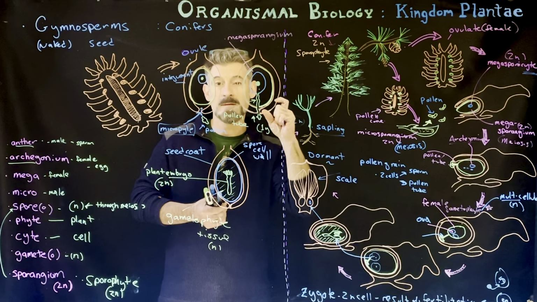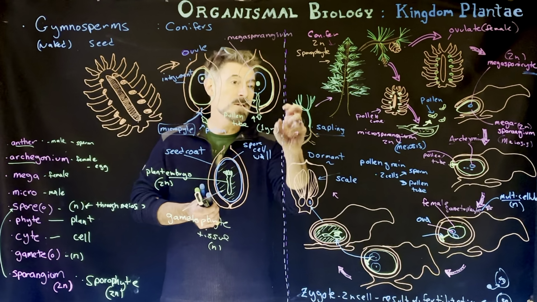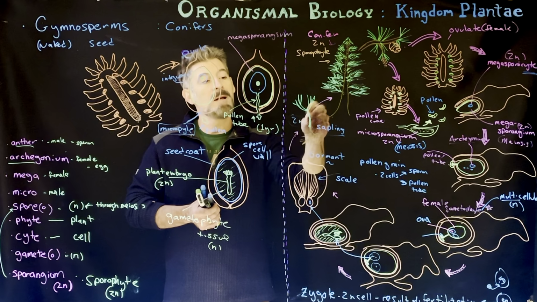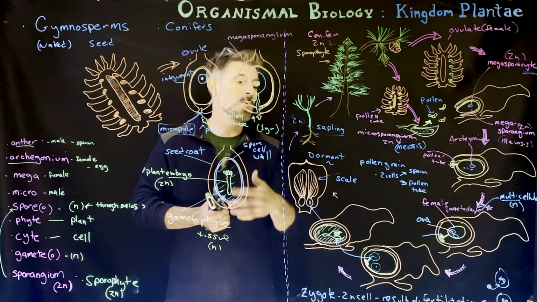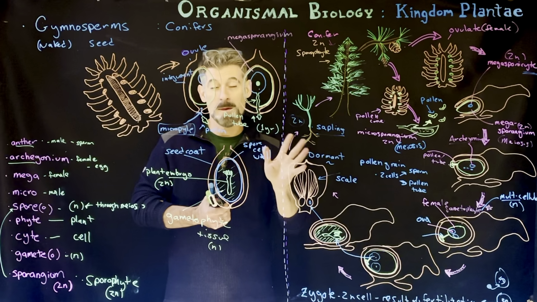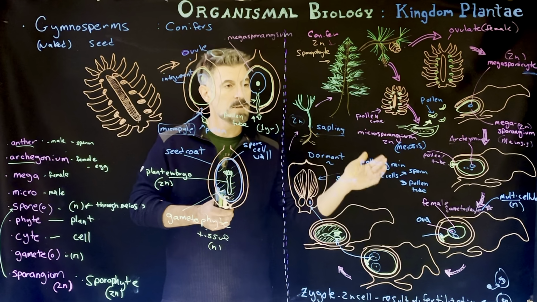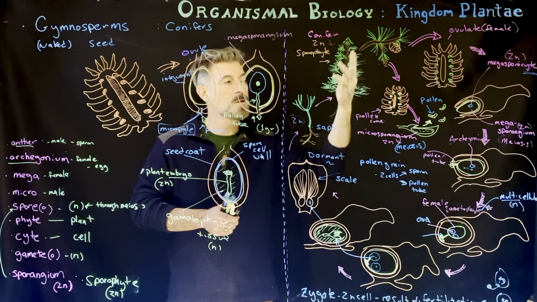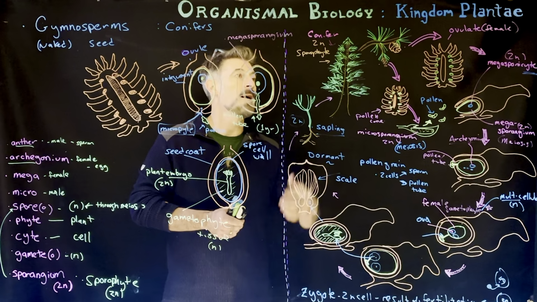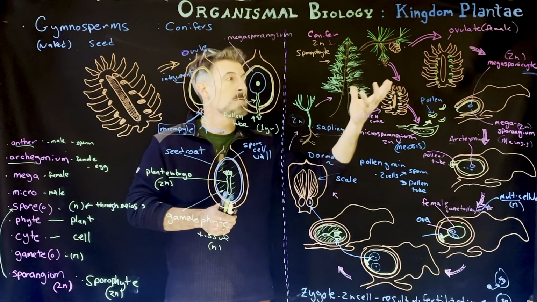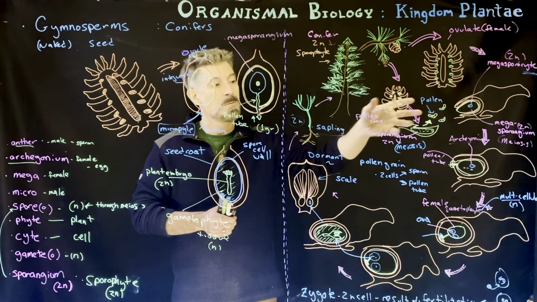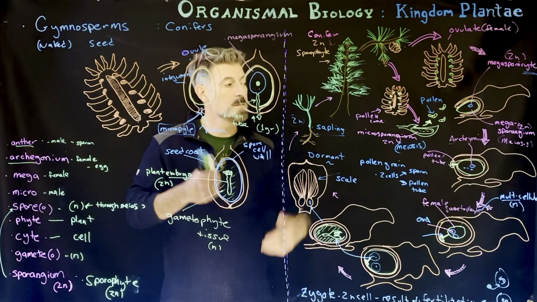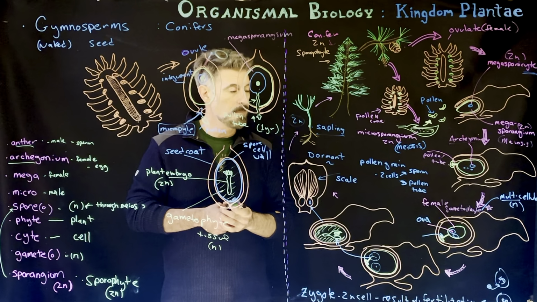And now you start to get the development of different types of tissue. So you get the root tissue, the shoots, and then the leaves, and all the vascular tissues will start forming, and all these things, some of which we've already talked about, and some we'll continue to talk about a little bit more. And then eventually it grows up into the adult plant. Once it reaches maturity, it can then start to produce the cones, which will then undergo this process to produce micro or megaspores, and then continue on.